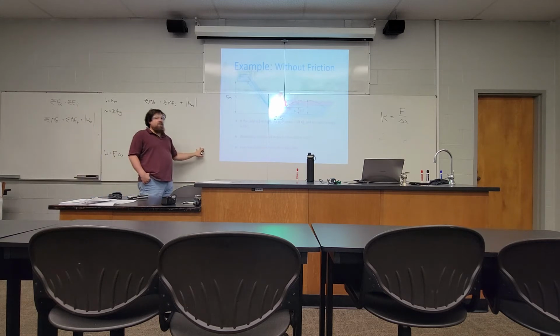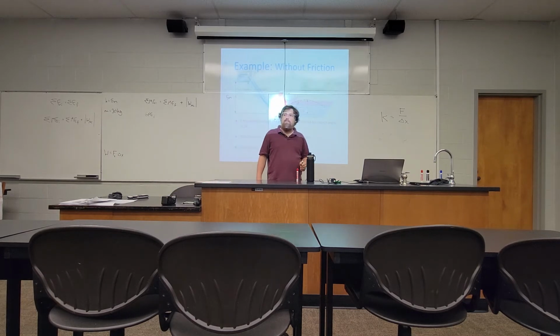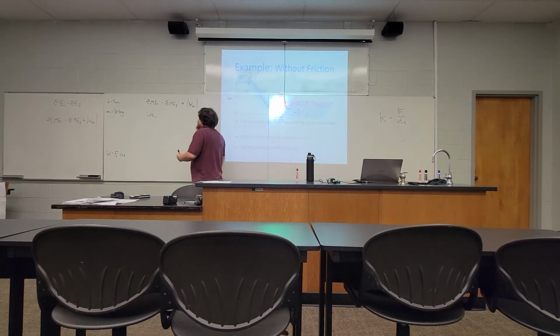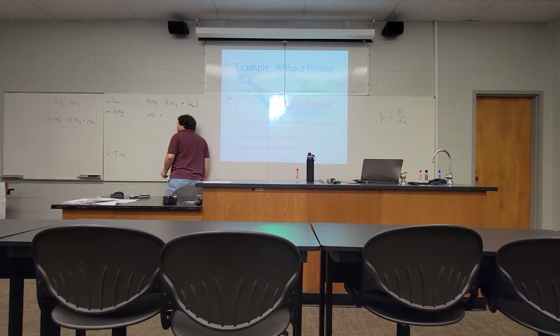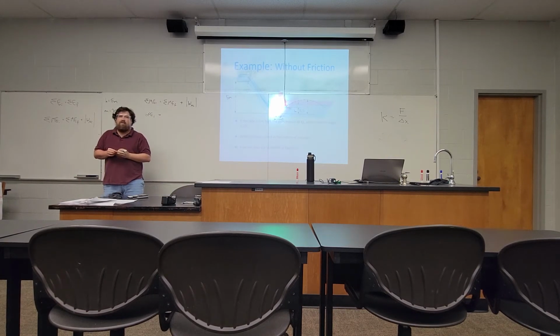Now after you start sliding down the slide, what's going to happen to that GPE total? It's going to decrease. As you go down the slide, your height compared to the ground goes down. As your height decreases, your GPE will also decrease. Now, energy can't be created or destroyed. It has to go somewhere. So what form would it turn into as you're sliding down the slide? As your height decreases, what increases?